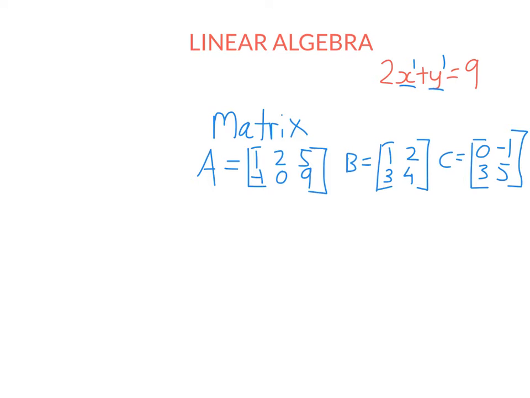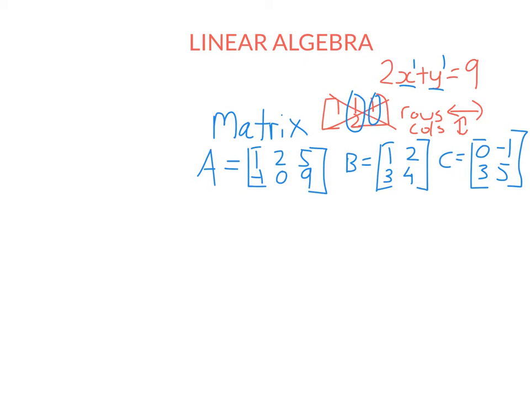Now, to be a proper matrix, each row and column has to have the same number of elements. So I can't have a matrix that looks like this. Okay? That's not a proper matrix, because there are not the same number of elements in each row and column. So rows go across and columns go up or down. Okay, so rows left and right, columns up and down. So you can see in this non-matrix, this particular column has 2 elements, whereas this one only had 1. That's why it wasn't a proper matrix.